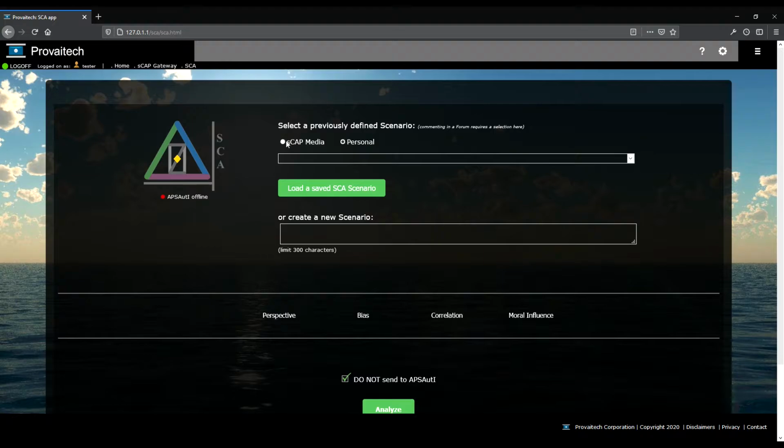Up top, you have Escape Media, which is a separate system. It's the Escape with .v. It has to do with current events. Typically, in this particular instance, we're not using that. That would be more if we're looking at what I might have been talking about in some current event. I've already identified a scenario. You'd come inside of this drop-down list and look at it. But here, you're talking about personal things that you've submitted. And we'll look at that in a second.